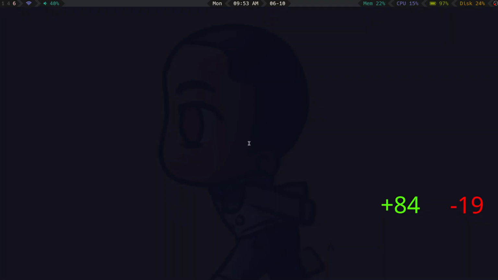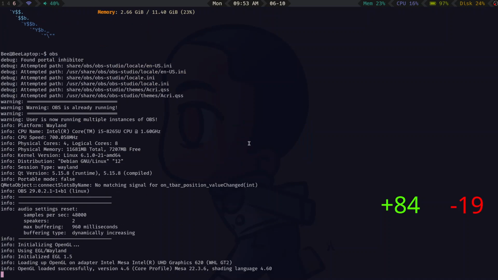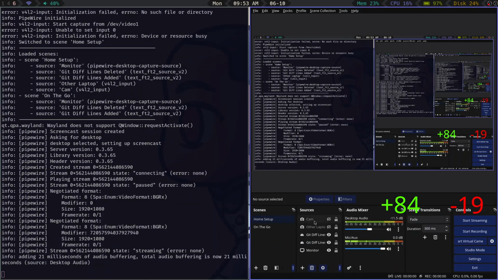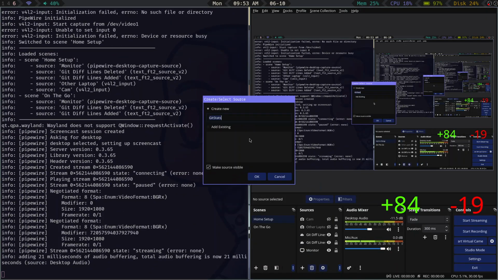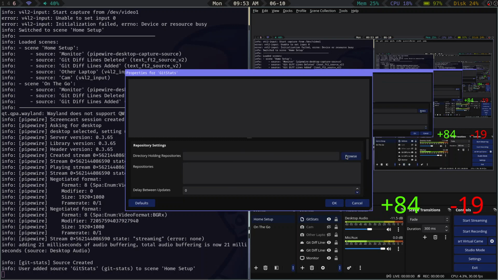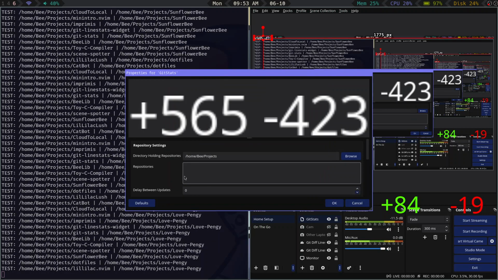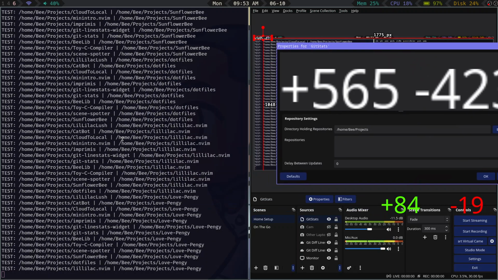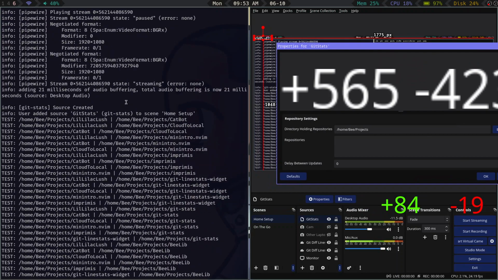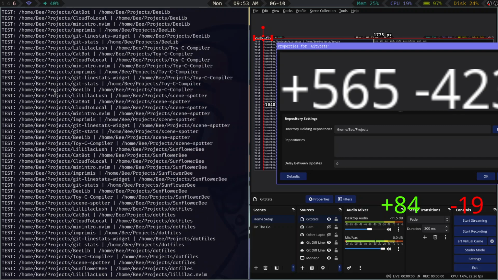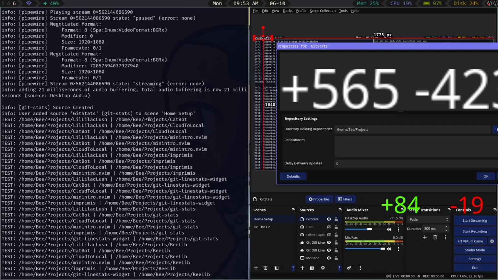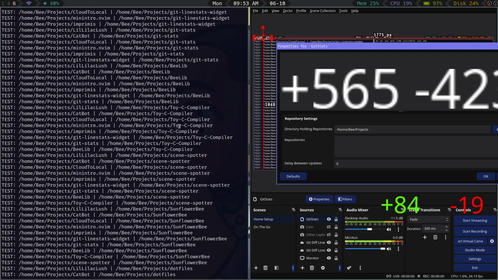Okay. Then we're going to add get stats. Yep. And then we're going to go to projects. Yeah, dang. Okay, so, oh, I see. So we are getting the full things, and this is cool.